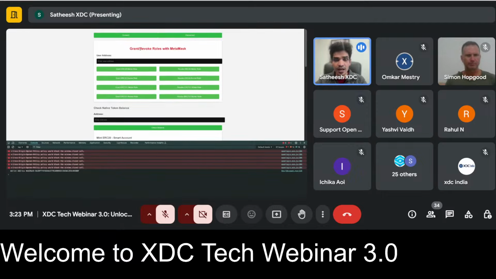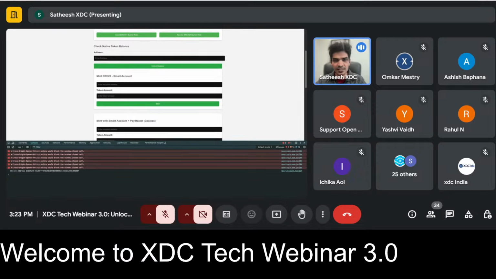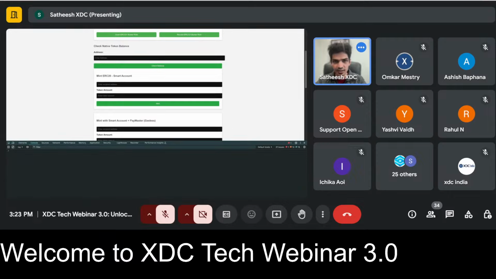And this platform will have a separate utility where you need to whitelist this particular address to be able to sponsor the gas fee. So that has been already done. So I'm going to just take a particular action. For example, you're on a platform and you want to mint ERC20 tokens. So I've just taken a simple example for you to understand and see how things are working beneath, right?